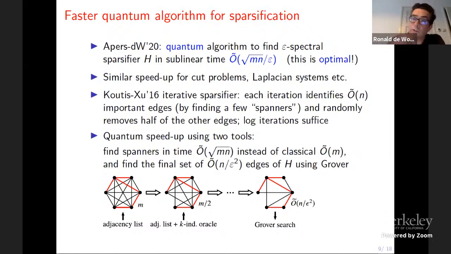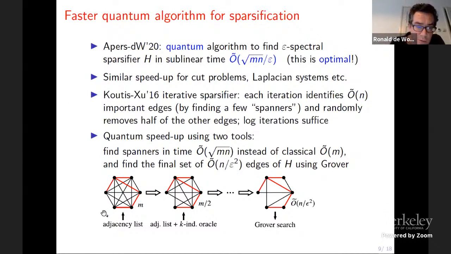Classically, if you think about this, you start with a graph which has m edges, and you reduce to another graph that has m over 2 edges, another graph that has m over 4 edges, etc. And classically, you have enough time and space to keep those in memory. Your classical algorithm is supposed to work in O tilde m time. It has enough time to just write down all these intermediate graphs. We don't have that time in the quantum case because we want a sublinear algorithm. So we need to go through a lot of tricks using all sorts of implicit representations, using k-wise random strings to downsample our graph in every iteration. What we end up with after logarithmically many iterations is a very implicit representation of the subgraph H. Then we use a final Grover search over this implicit representation to actually pick out explicitly what are the edges that we're going to retain for our sparsifier.